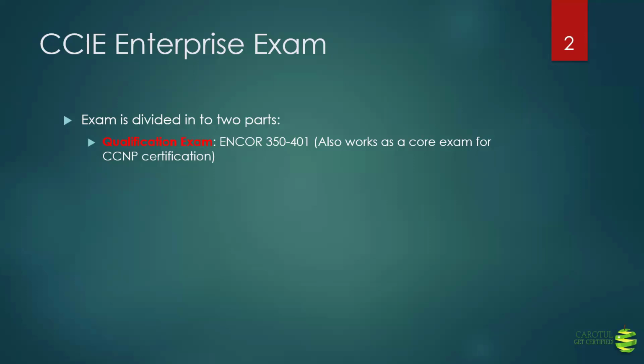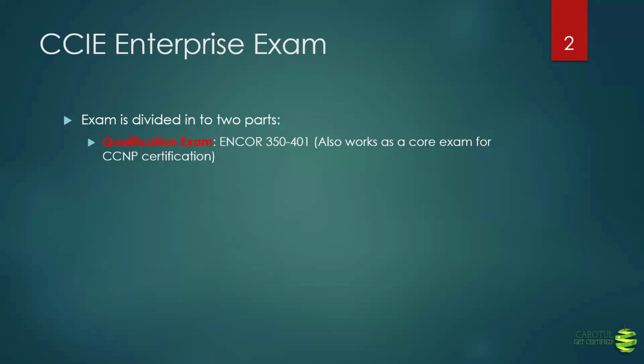But now things are better because when you're preparing for your CCNP, you need to pass two exams. One is the core exam, which is called NCORE, and the other one is one of the concentration exams like ENARSI, routing and services, or SD-WAN deep dive, or wireless infrastructure. You can take one of the concentration exams, and these two exams get you the CCNP certification. But while you are preparing for your CCNP, when you pass the NCORE exam, you also become eligible to book the CCIE lab, because the NCORE exam also plays as the qualification exam for CCIE.